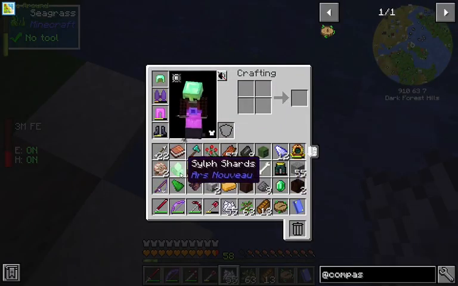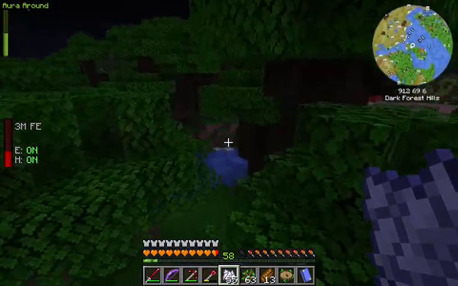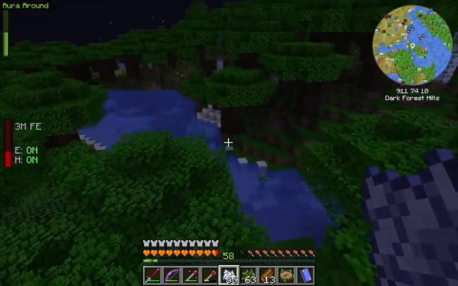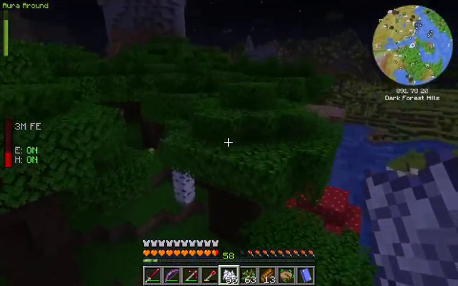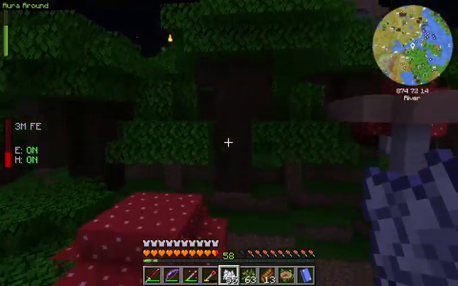Yeah, did I get it? Yeah! Sylph shards! Now I think we lose the sylph when it does that. Yeah, so just like the carbuncles. Now we have one. So that's pretty cool. I wonder if there are any others over here. And what did I tell you? Dark Oak Forest. Memory might not be that good, but it's good for something.